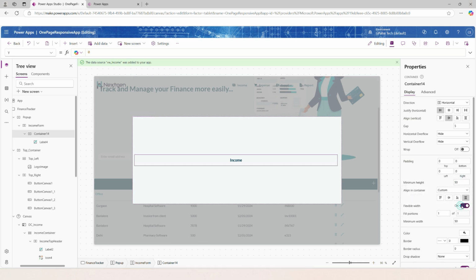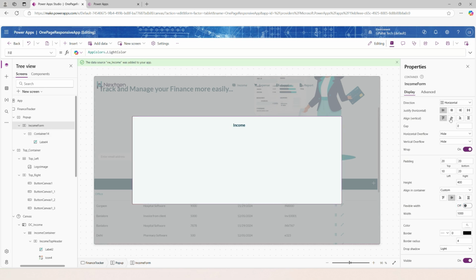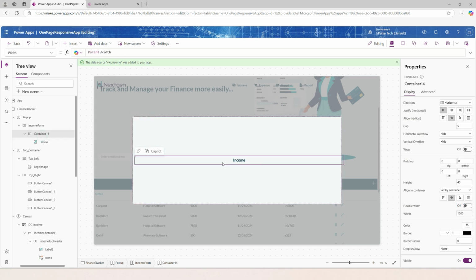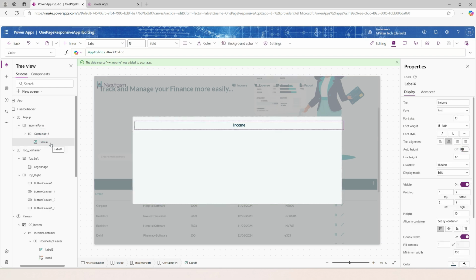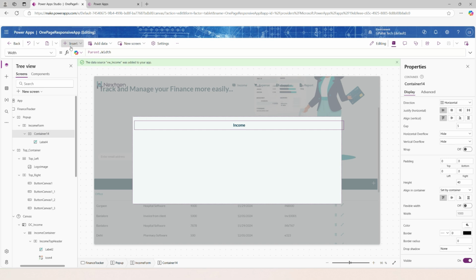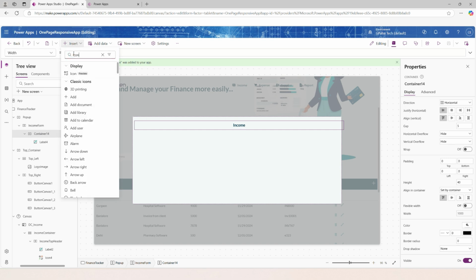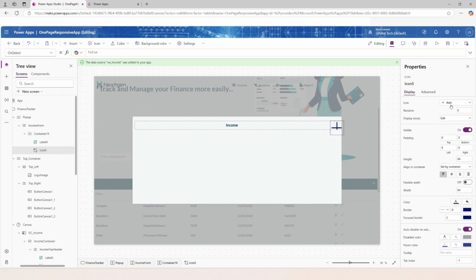As you can see, this is aligned center. In the income form, you need to choose this vertical start so that this aligns to top. Apart from this label, you need to add one icon so that you can close this dialog. Select this container 14 and insert one icon.